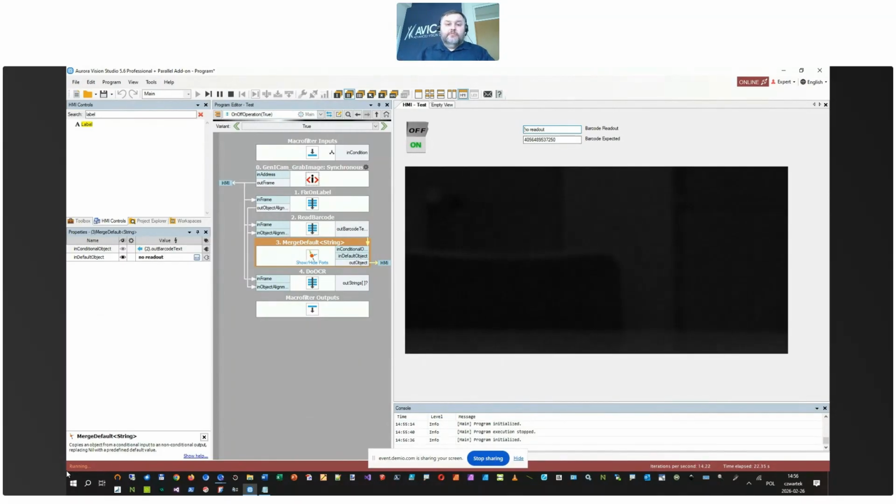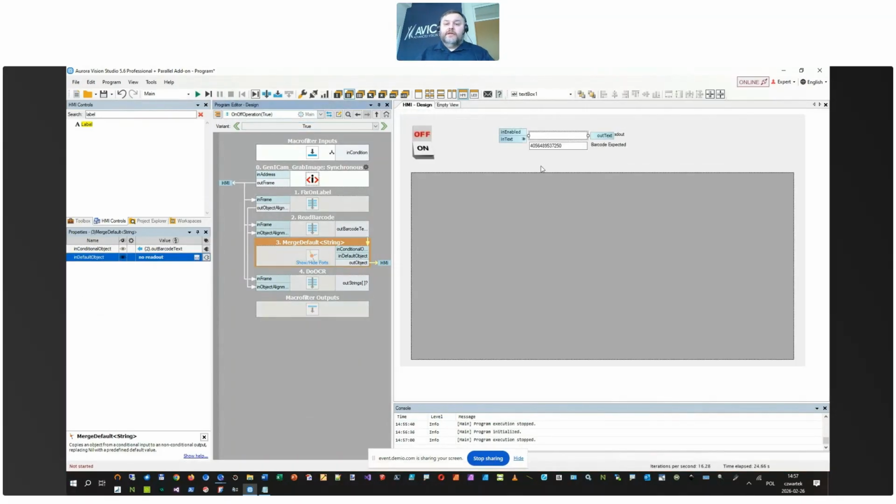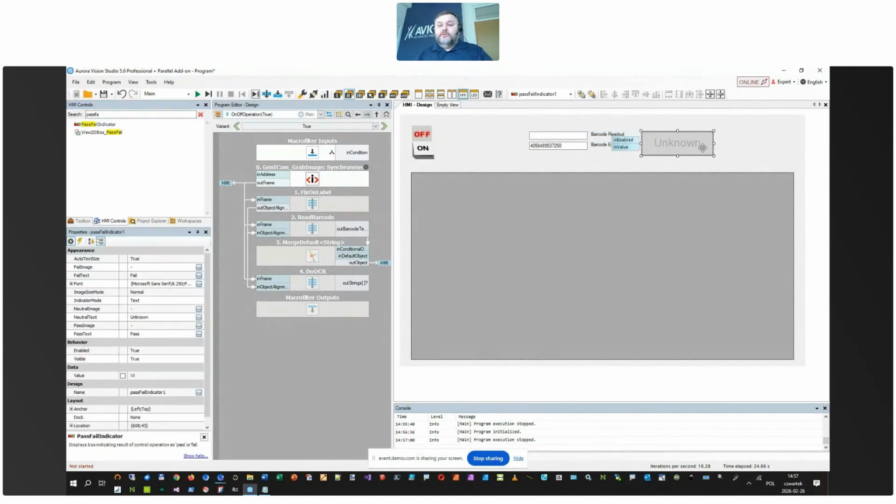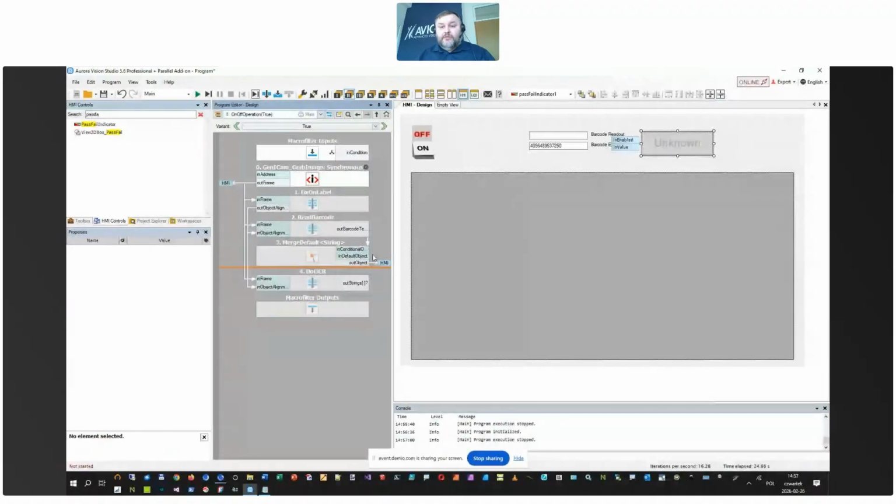And one more step, of course, we have to make sure about the correctness of our code. So let us add another control, which is a pass fail indicator. This pass fail indicator will turn green once the readout is correct and turn red once the readout is not correct. But in order to have this Boolean value, this result of the readout, we have to make some condition, and for the sake of this condition, we will put some code.